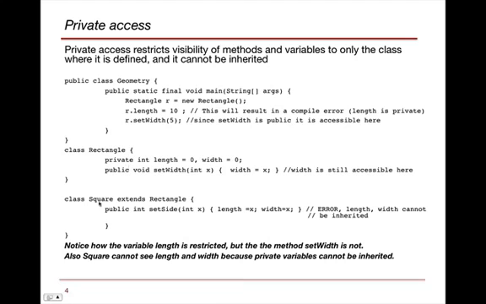So when we try to do class square extends rectangle, square being the subclass of rectangle, we notice that this function setSide is trying to use length and width. This will also return an error because it will say length and width have not been defined. The programmer thought that rectangle would have the length and width, but because they're private, they are not extended into square.